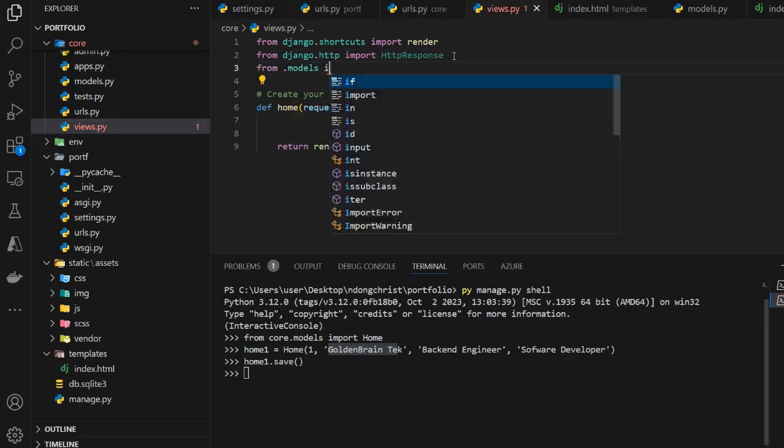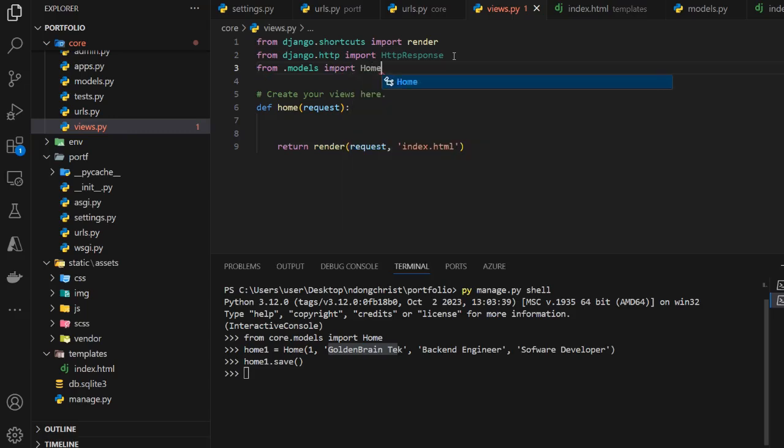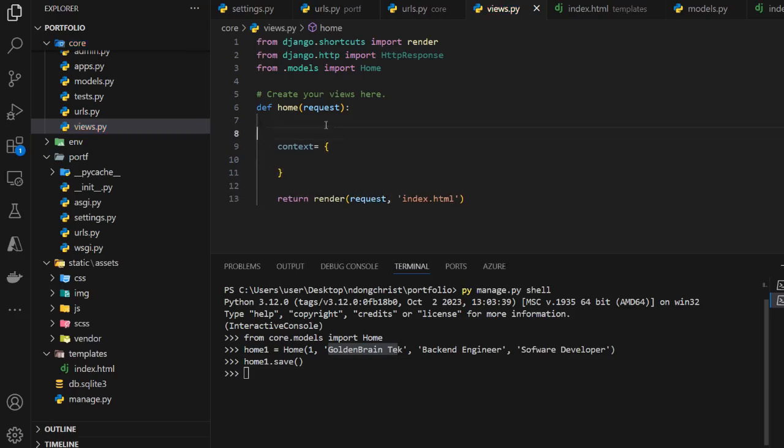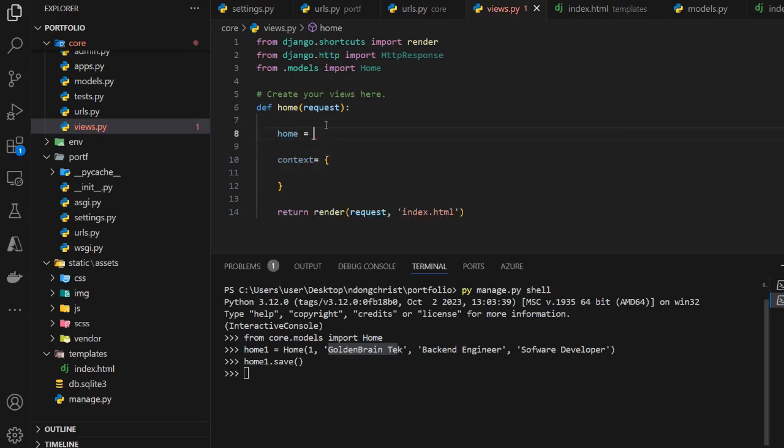So we go by defining the context, and then we get the home we just created. So we go with Home.objects.all, and then we take the first value from here, right?